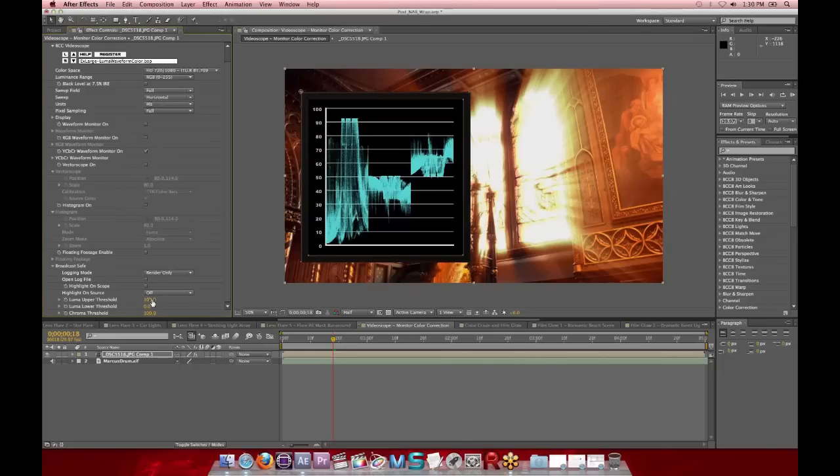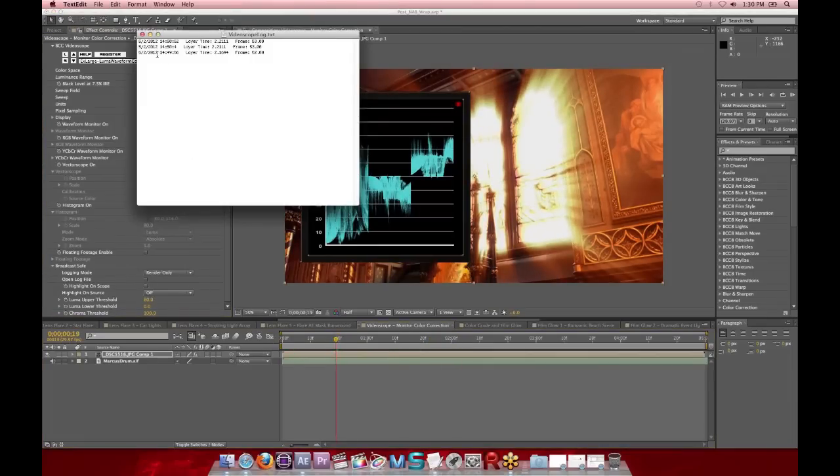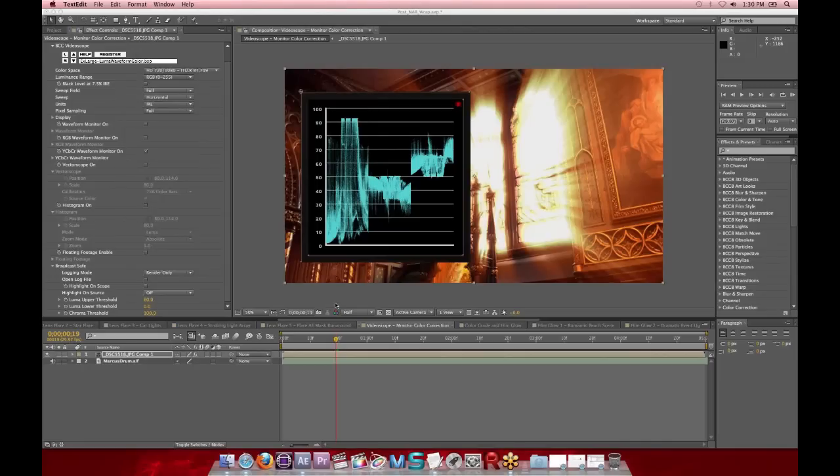And if I just drag this down, say the threshold, and give it some maybe false data, you can see what happens. The red light comes on because it says, well, you set a luma upper threshold to 80, and this means that this falls outside of that region. And as I drag through a couple of frames, it's saying all these frames are going to be unsafe for broadcast. I click on the log file, there's the log showing that.